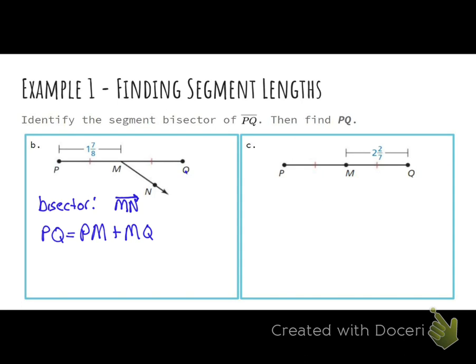You did that perfect. There's one step we added in that's just a little bit different than we did the other day. Because it's been bisected, we say that these two are equal. So on the next step, I'm just going to say that PM is equal to MQ. So that's just the little step we add in. It just tells us that since it's been bisected, they have the same measure. And then we can just add in this down here. So we know the length of PM is 1 7/8. So we have equals 1 7/8 plus 1 7/8 because it's the same measure.